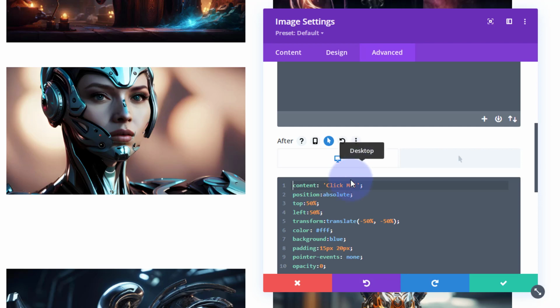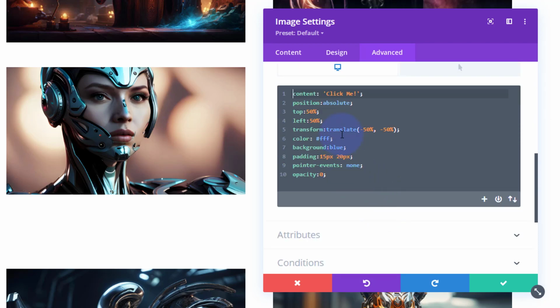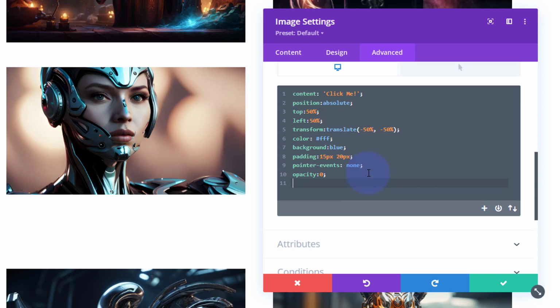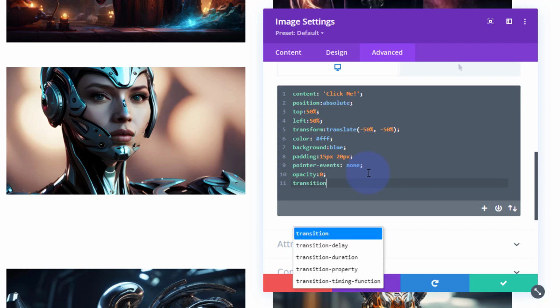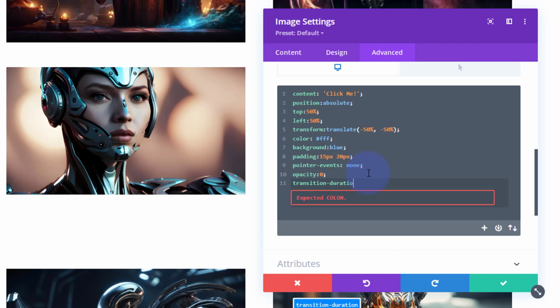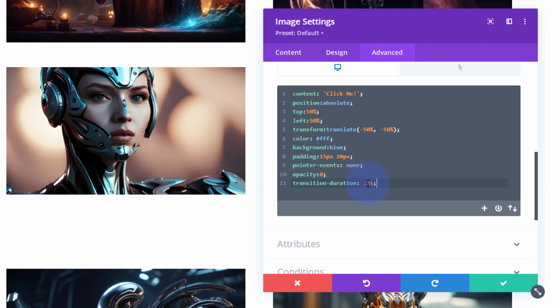Now the time it takes as we're doing this with code is absolutely instant to change from desktop to hover state. I want to slow it down so it just fades in a little bit. So I use a little bit of transition duration for that. Transition dash duration. And I'm going to make mine 0.7 of a second, 0.7s. Obviously, you make yours as fast or slow as you want. Obviously, the lower value is going to make it faster, higher value is going to make it slower. Great. Well, if we've done everything correctly, that should work for us now.